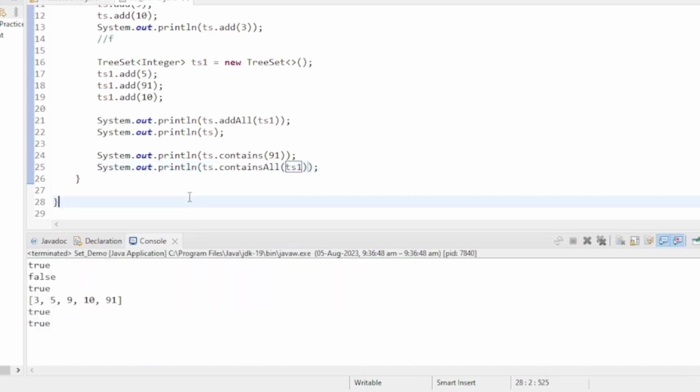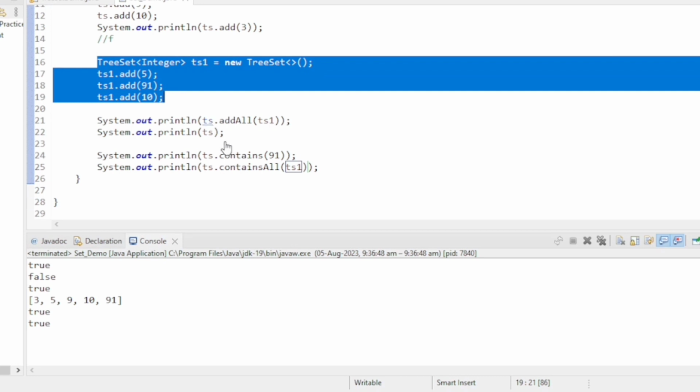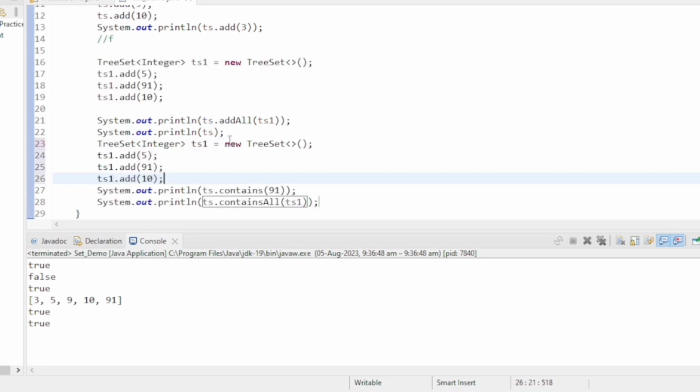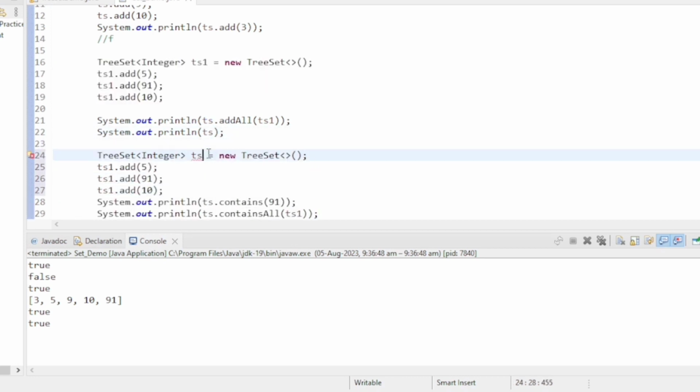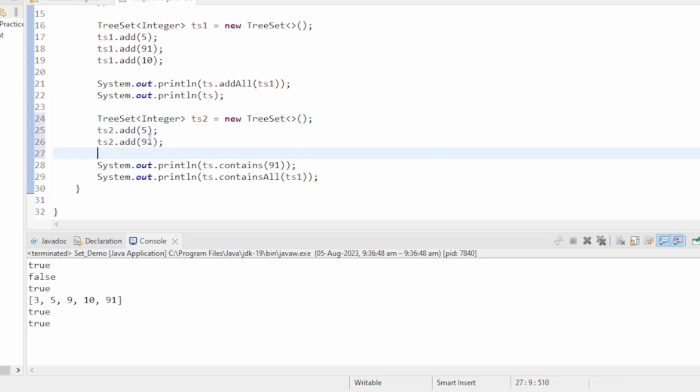Okay, but here I am creating another tree set, ts2. And I have only 5 and 9. As you can see, this 5 and 9 are already present in our ts tree set, right?